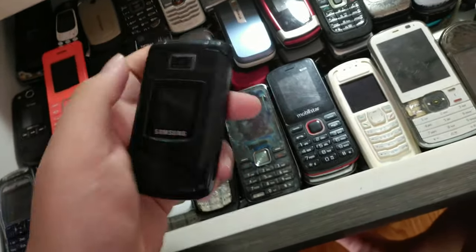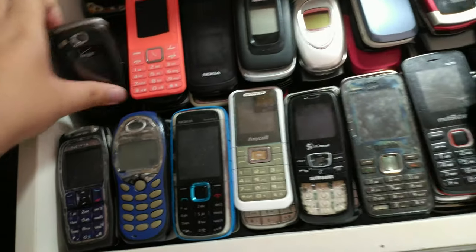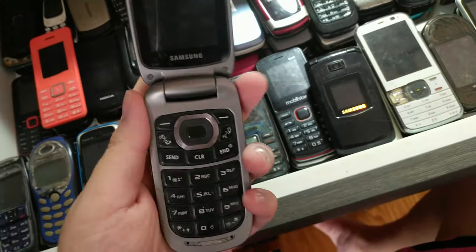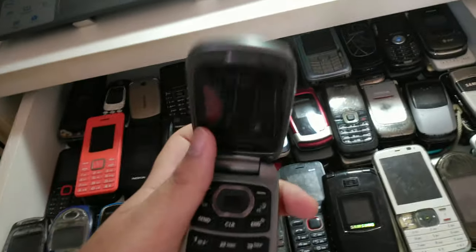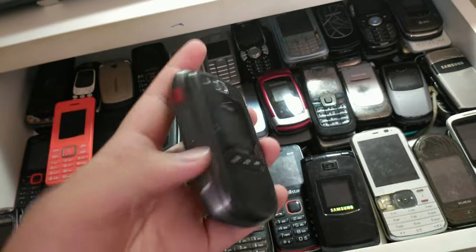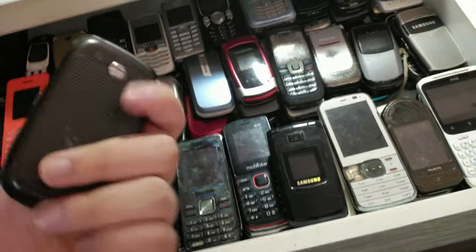I was really happy to have this one for very cheap online. I paid like $1. Another very cool Samsung flip. This is the Convoy 2. I was about to buy a Convoy 4, but unfortunately the seller had already sold out of that phone, so I only have this one. And it works fine. I got it brand new. It's only 160,000 Vietnam dong.